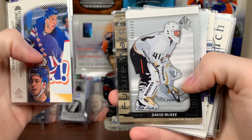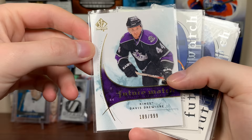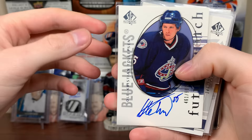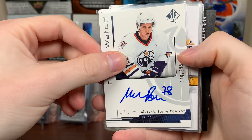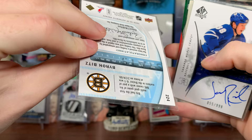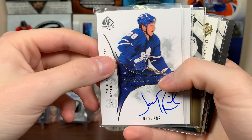Thought about going back and opening some more SBA, which I might — kind of scared off of 2021 at the moment. Davis Drew Whiskey numbered to 99 — do not have that one for sure. Jeff Hogan — don't think I have that one, that's a weird picture of him. Ole Christian Torgersen — I think I have him, regardless that's awesome. That's a set I eventually want to get. Mark-Antoine Plouffe — don't know if I have that one. Byron Bitz, 09-10 — when I see that I see Brad, same design and everything. I know I have Jay Rosehill, but I'll happily take another one.